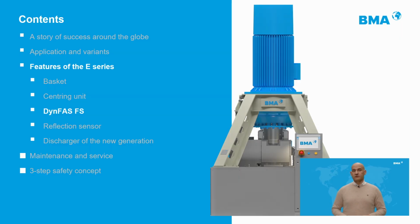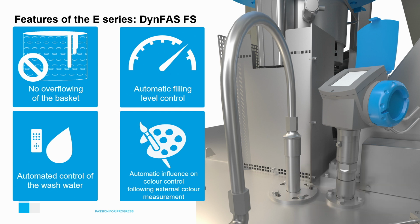The next component to be analyzed in this presentation is one of the most important components of the BMA technology, and this is the DIN-FAS sensor. The DIN-FAS sensor is a radar meter which will allow you to automate the following processes: the loading of the machine and the automatic adjustment of the wash water according to the load level of the machine for each cycle. This system will also prevent overfilling of the basket.